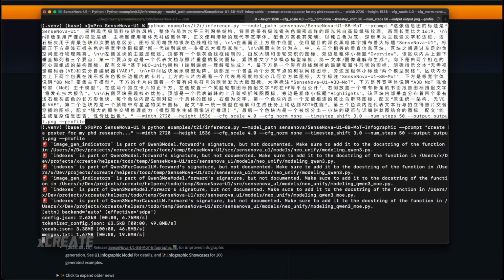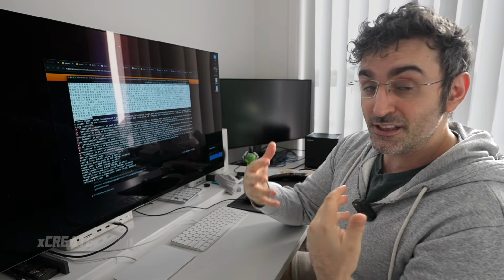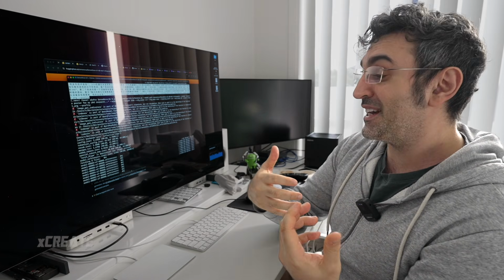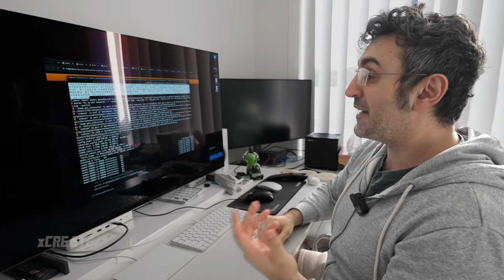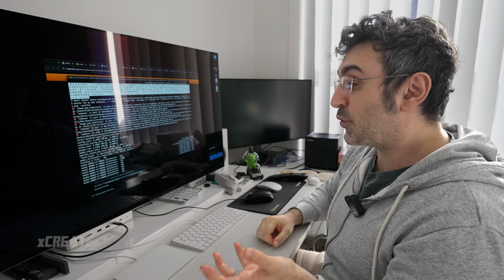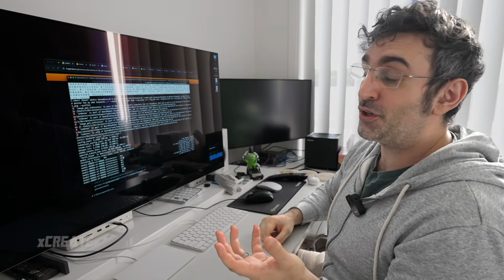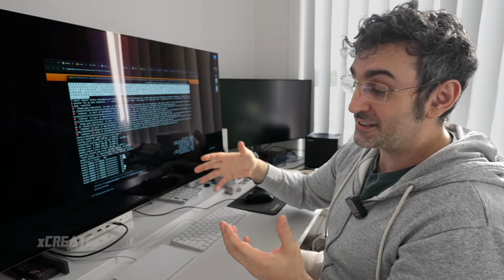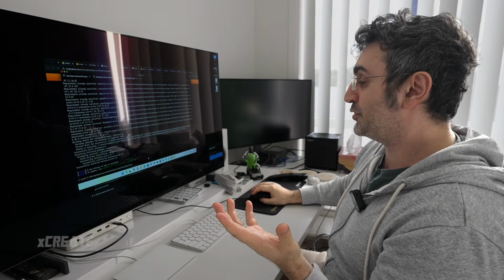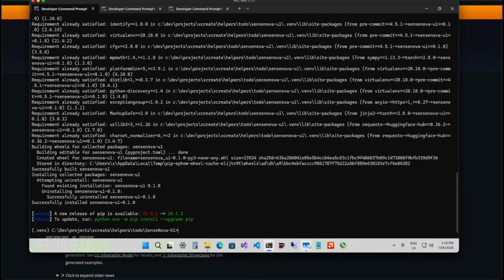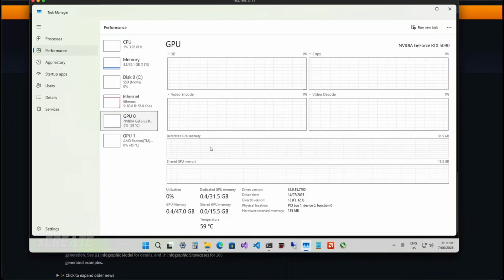Now you can also specify the device you're using. So if you're on NVIDIA, you can specify CUDA. If you're on Mac, you can specify MPS, or if not, you can do it automatically on the CPU, which is what it's going to do there. If you are running it, it requires 40 GB of memory to run this specific model. So you need a high memory system. On my Windows system, I only have a 32 gigabyte graphics card, so I spill over into my shared GPU memory, but nonetheless it does work.